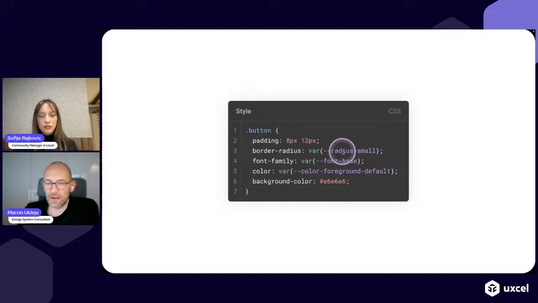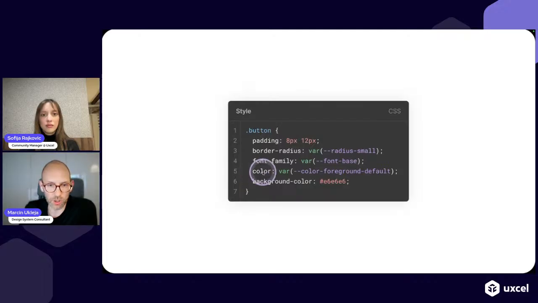Border radius, and now we can see that border radius is not in the form of a number, but we have some variable, which is named radius small. This is also quite a typical thing for us, even for designers, that we use variables to define, for example, radii. Font family also is shown here as a variable.